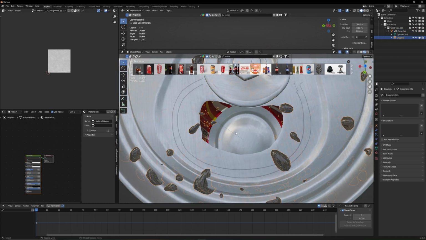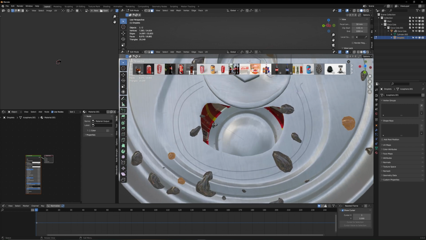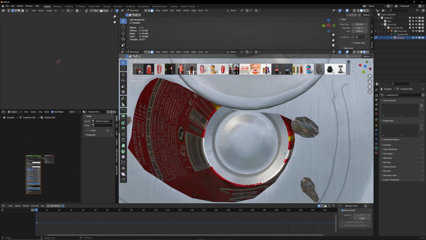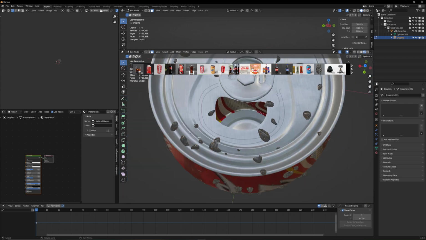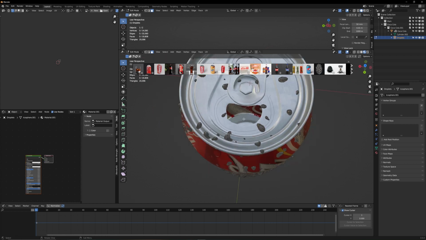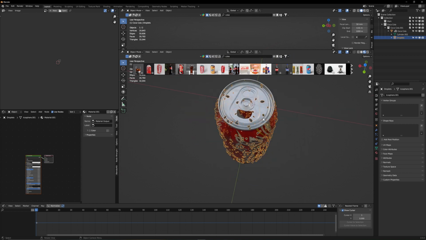Now I'm gonna go on my droplets, go in edit mode, and see which ones I have to delete also. So I need to delete this one, and I think that's it. Now let's delete this one too. Now with Control plus and Control minus, we can either select more faces or fewer faces. That's a good and easy way to delete single objects in edit mode. Like this one, for example, I just select a few faces, then I hold Control plus plus plus plus plus until the entire object is selected. Then I can just delete it with X. Great, I exit edit mode. We're done with this part.